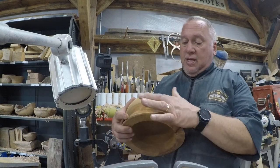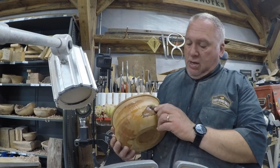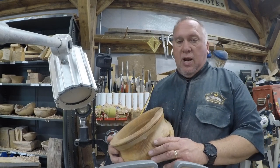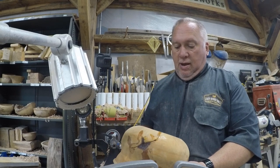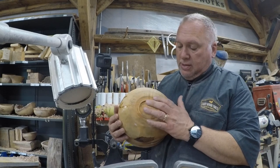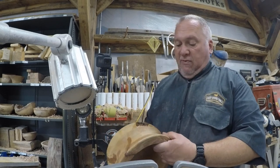It's got a nice bark inclusion in it here, and kind of a pot shape that I kind of like. It's got another little defect here that adds some character. So first thing I gotta do is put it on the cold jaws and get it cleaned up. The mortise is a little oblong right now, so I gotta get it round so it'll go back in the chuck. And let's finish this off.